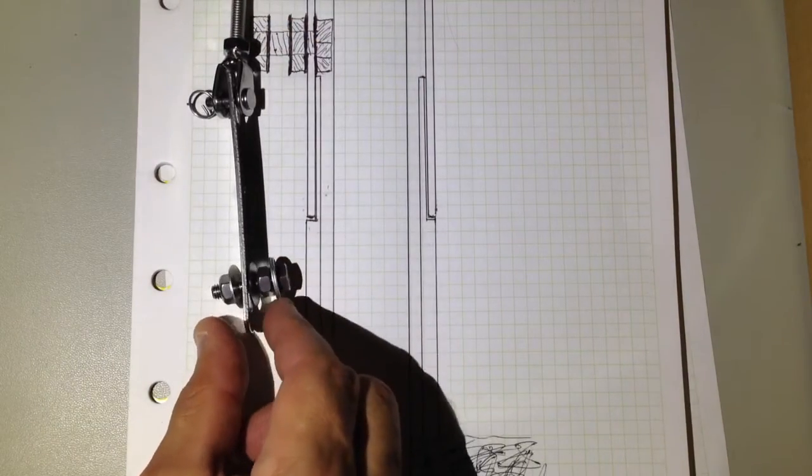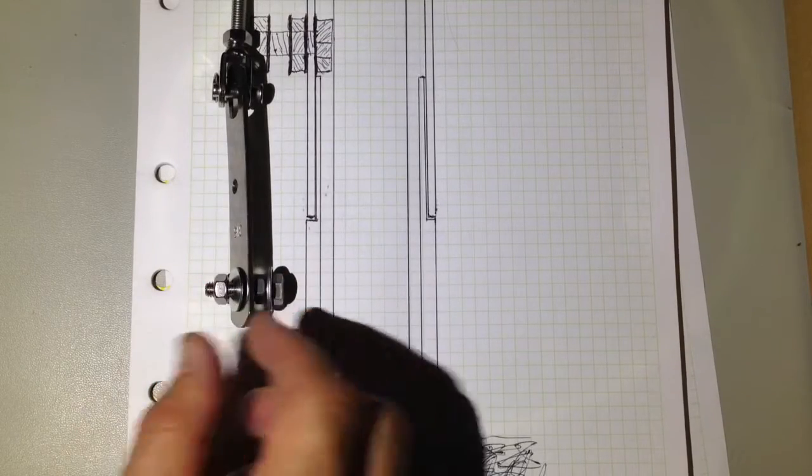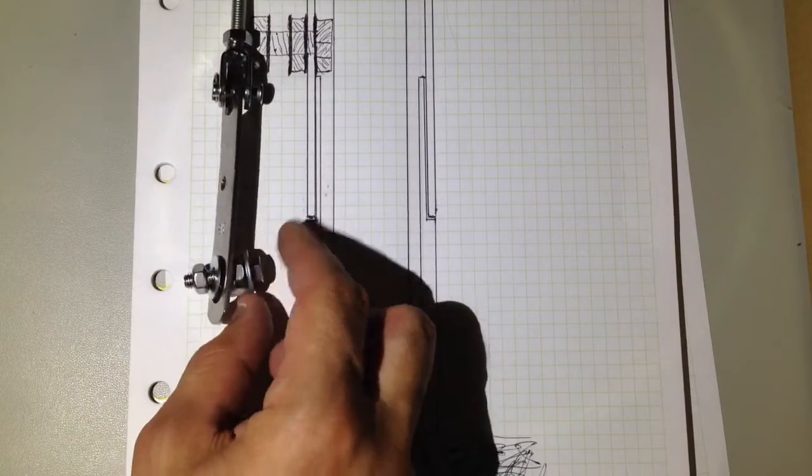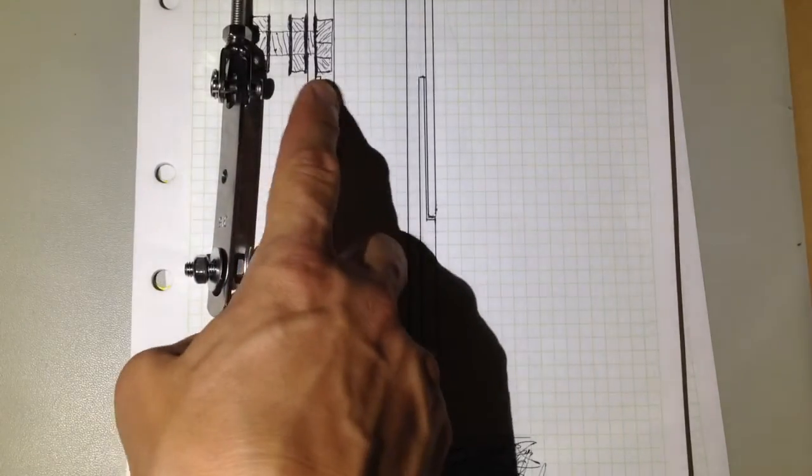Here's the turnbuckle I'll be using to tension the cable. It's got a spare bracket section of a 50mm U-bolt which is attached to the nut and bolt that's inside the mast.